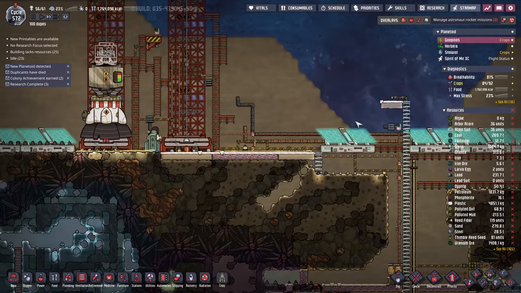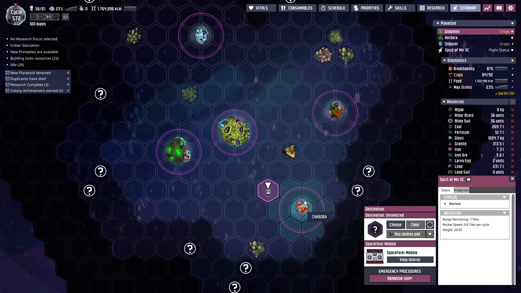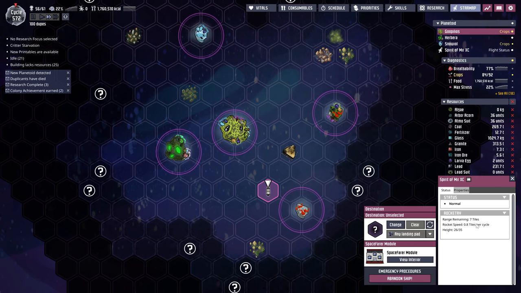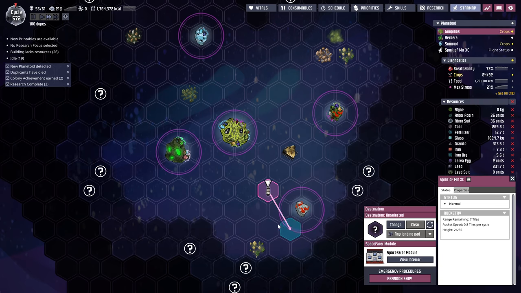And exploration. How are we doing up here? We are sitting in orbit. Oh, we found a new planet along the way. A magma planet. Okay, we're gonna go... We got... Abandoned ship? No, we're gonna go here. Change to... That's two tiles. Let's go here.